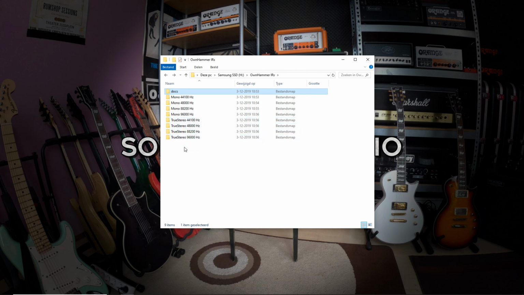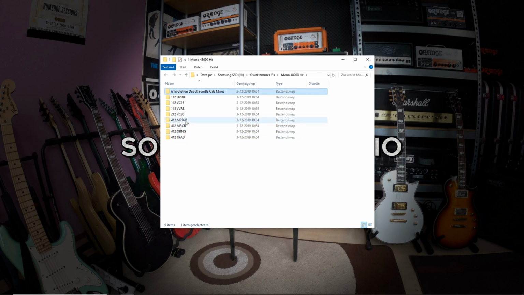I would always advise to use the sample rate that either matches the session of your DAW or the sample rate that your modeling platform accepts. My DAW is always set to 48,000 Hz, so we're going to click on that folder. And in this folder, you can see all the different cabinets that I have, including the Revolution Debut Bundle Cab Mixes, which is an exclusive folder that comes with the Debut Bundle.